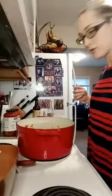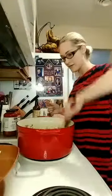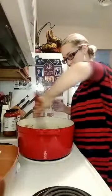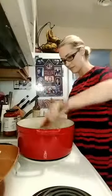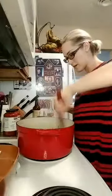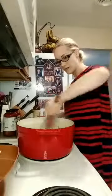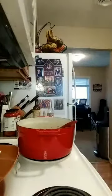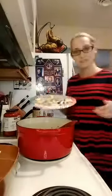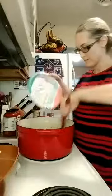Note to self, you always want to salt the water whenever you're doing a pasta. Always flavor every step of the process. We're just going to cook down these carrots a little bit. I've got some mushrooms over here that my daughter helped me chop up, actually. Nothing fancy, just some regular button mushrooms. I'm going to stick those in there.